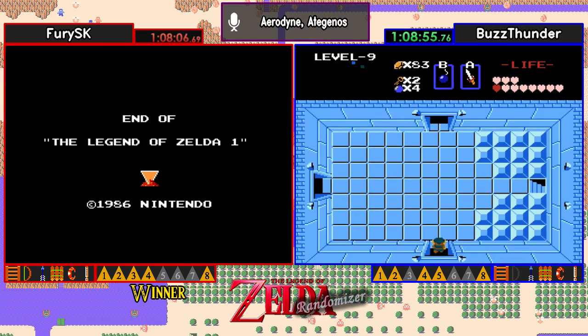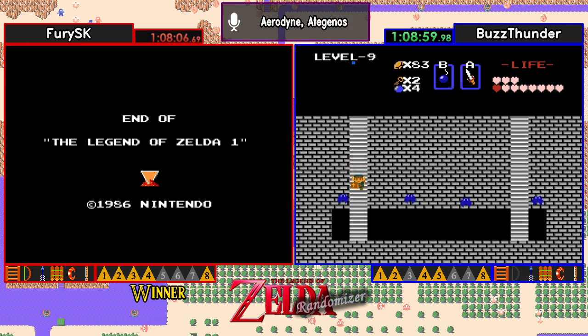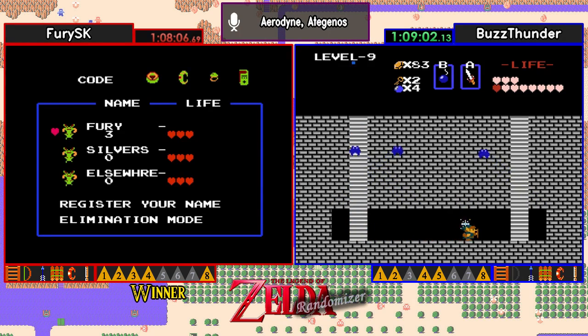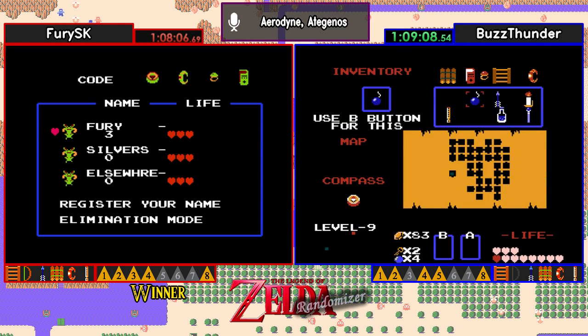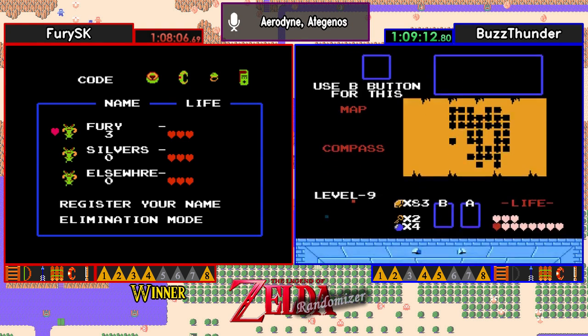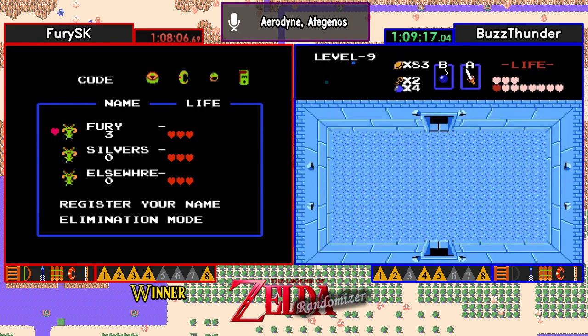So yeah, where in the heck is this second item in level 9? I wonder if it's trapped behind one of the Ganon doors. Well, he does get access to a place he hasn't been before. Can I go ahead and guess at what's going on here?